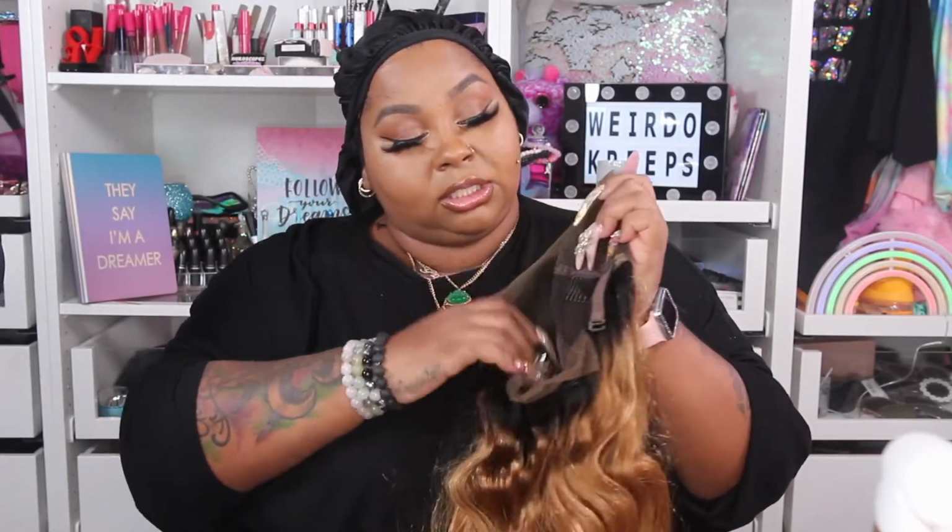And this is what it looks like on the inside. It has combs, it has another adjustable strap, and it also has the bra strap placements inside so that you can have extra security. The parting space goes pretty far, which I like. I'm gonna say it's about 4 inches back. It even goes back far on the side. Sometimes the wigs can stop literally an inch on the side, but this gives you a lot on the side so you can play with the styling and everything.